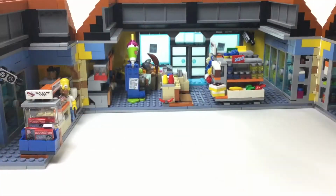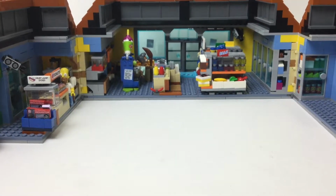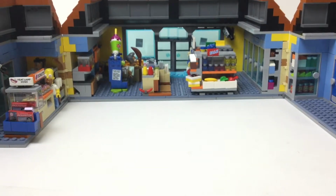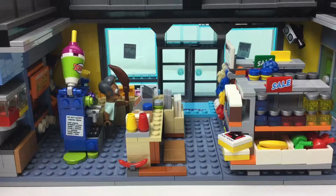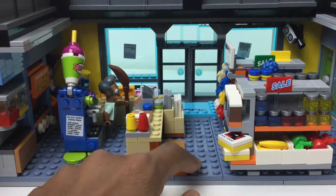The roof is removable. The roof has tons of stuff on it, which we can take a look at, but here is the interior. So you can see here's the main base, a little side thing here, and more of a side right there. But let's just get into it by looking at this whole entry place right here. Oh, I also really like the plate color right here. That I think looks really nice.